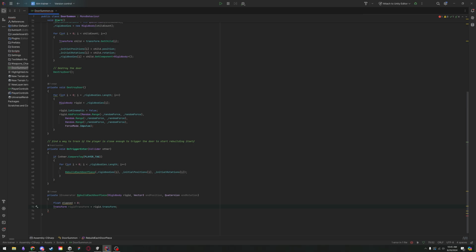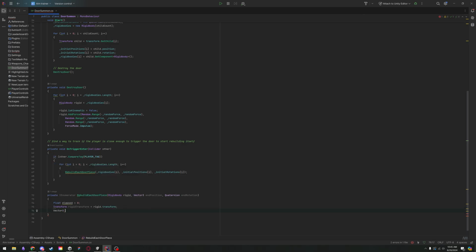I think after something like 52 iterations, it should already be at its position. So in order to actually properly use Lerp, we have to keep track of a start position.